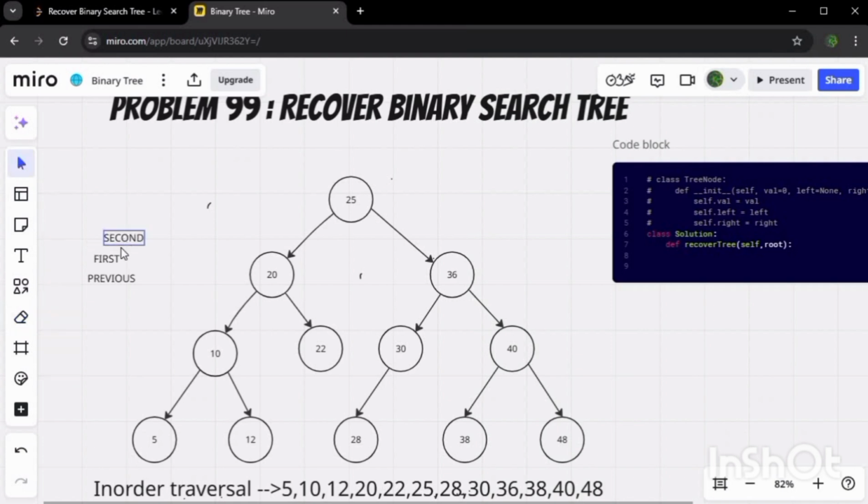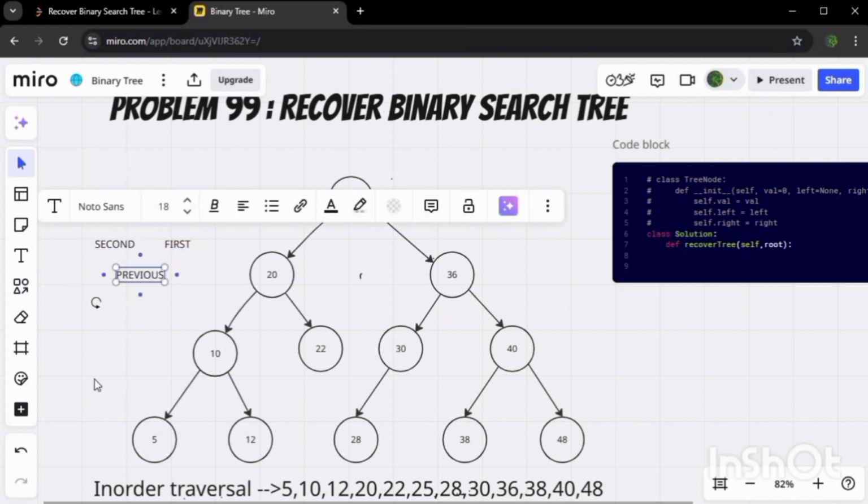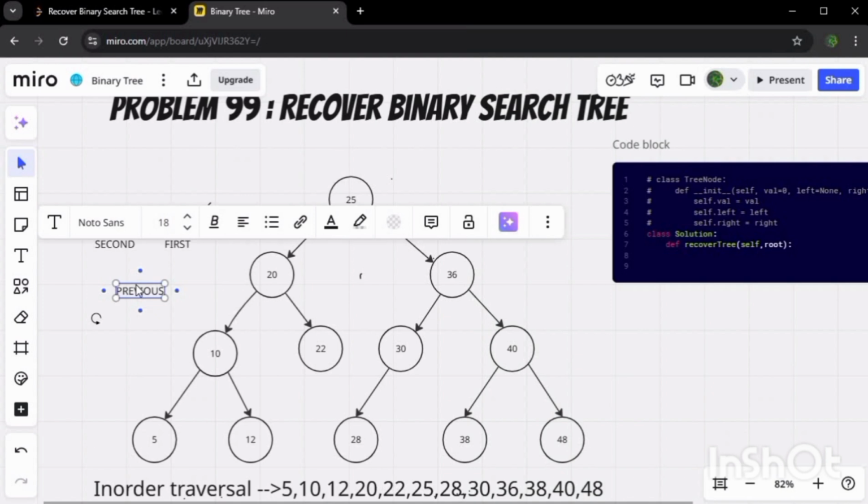We are going to initialize 3 variables. We can call them pointers. The pointers will be the second, first and the previous. As we traverse our binary search tree in order form, we are going to initialize these variables. The previous variable will store the node which we visited earlier.